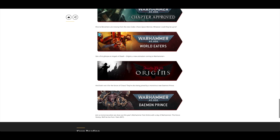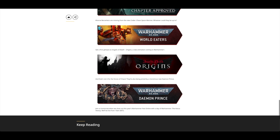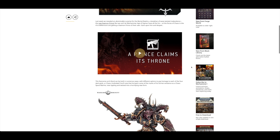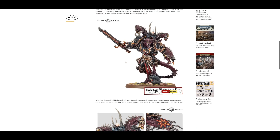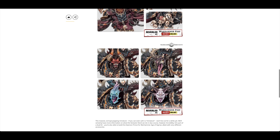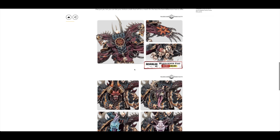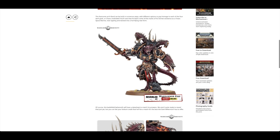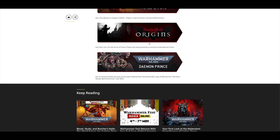Angels of Death Origins — you're getting a prequel now to the Angels of Death series that was on Warhammer TV. And then a look at this awesome-looking Daemon Prince — absolutely fantastic. Loads of options: weapons, arms, heads, feet, tails. You can pick your different Chaos God, and that's going to be the same kit as the Age of Sigmar one. Price-wise I hope it's £70, but it might be £80 or more. I'm definitely going to add one to the force.